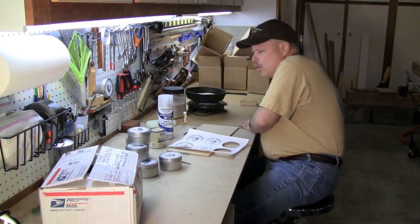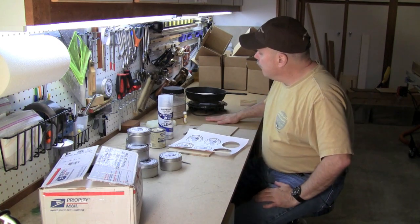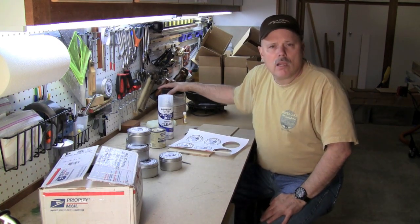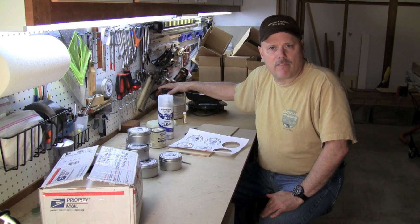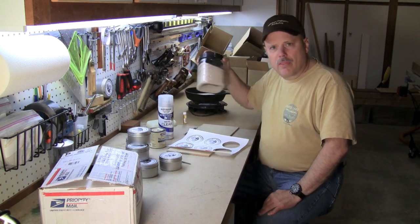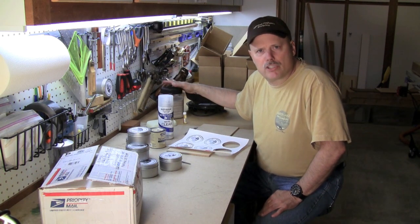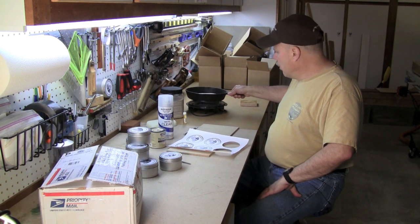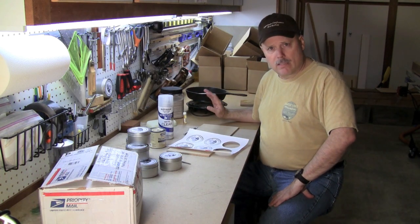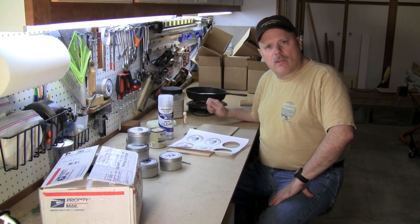To do that technique, you need some very, very fine sand. And I looked around, it was kind of hard to find, and I found in the pet store sand that's used for reptile cages, and that was the finest sand that I could find, and it worked pretty good. But I'm going to tell you, the sand that FloridaWoodRat sent me from his home in Florida, and he calls it Florida sugar sand, that stuff is absolutely awesome. I've been using it in my sand shader here for a couple of experiments, and it's so fine. The detail that you get when you're doing your sand shading is much better than the sand that I had from the pet store.